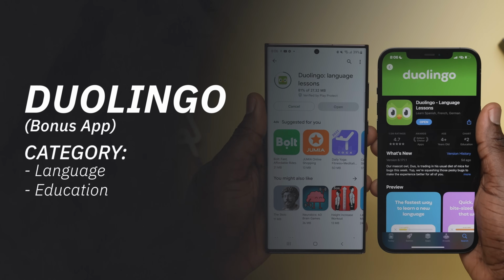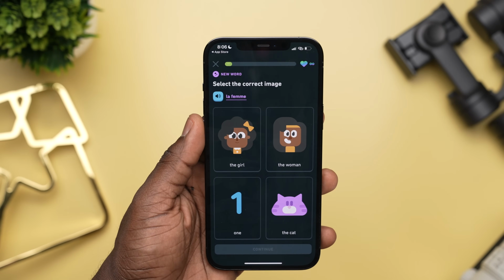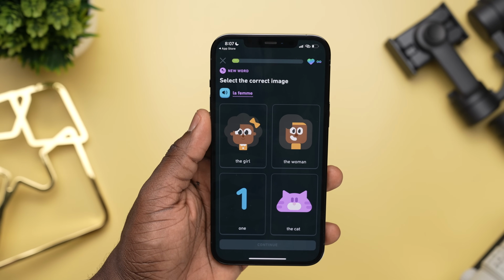The last app I want to recommend is one I encountered in an odd place. But before I talk about the last app, let's talk about the honorable mention. I know this one is very popular and many people use it. Still, I'll just talk about it because I started using it and I felt so much better about it. It's DuoLingo, and at its core, this app would help you learn languages with some lessons and quizzes. And j'apprends le français. I've been learning French with DuoLingo, and I feel I'm getting better at it.